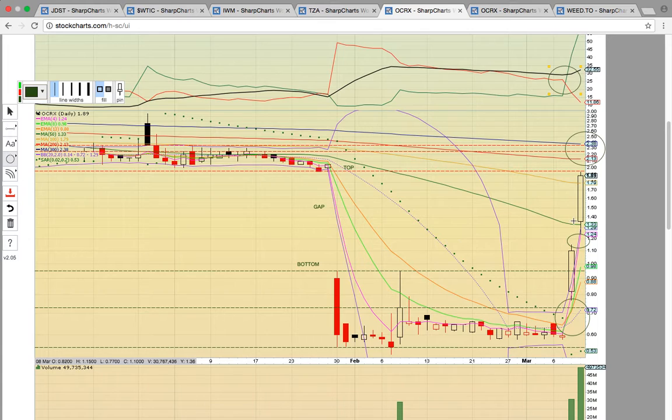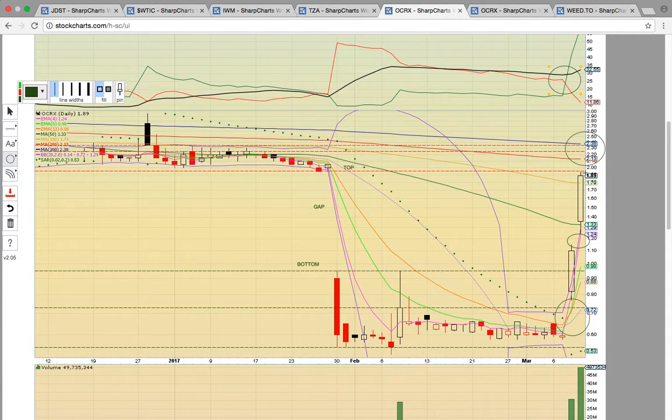And then there was another gap open today, and that's created 2 gaps in a row, and the gap was above the 50-day simple moving average, the green line here, and there was actually a close today above the 100-day simple moving average as well, the gold line. So that's going to be the key level to turn into support.